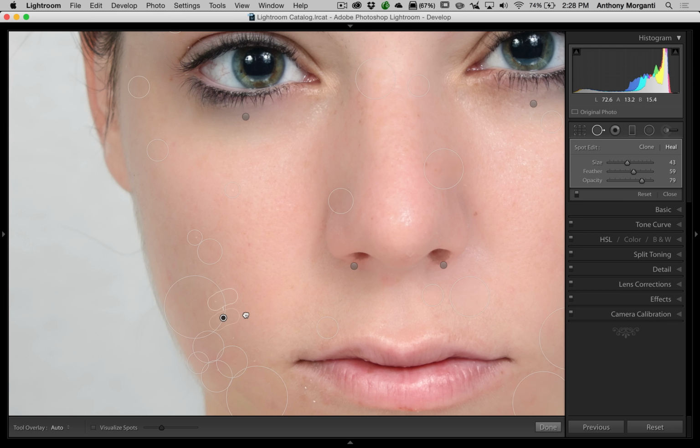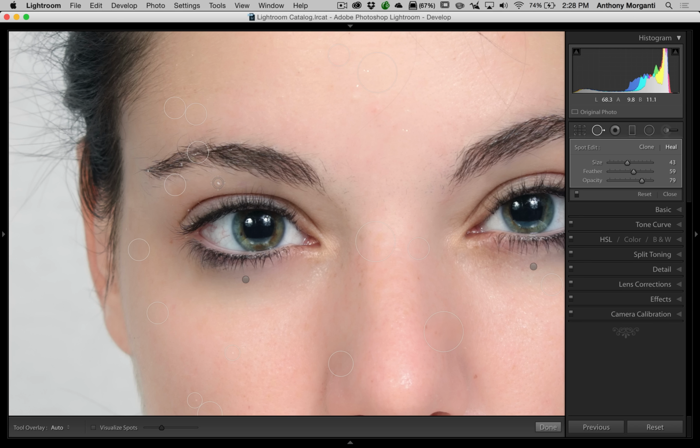That's the only way to do that. And we're going to move the sample spot over here. And then that's good enough, I guess. And we got some dry skin here. And it's sampling there. I don't want it to sample there. A lot of times you'll have to move the sample area around. And we had more dry skin here. This is going to be the tricky one right here. Try to get it as small as you can. Yeah, that's not good. Sometimes you wonder about the algorithm they use. There, that's better. All right, we'll get rid of that one.